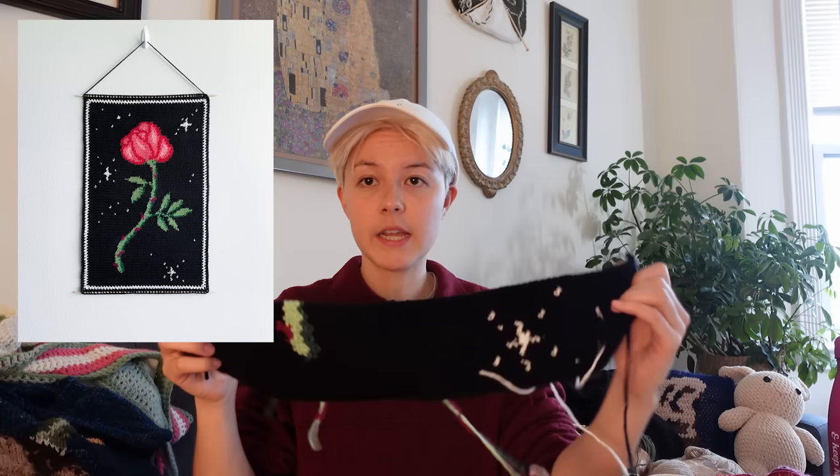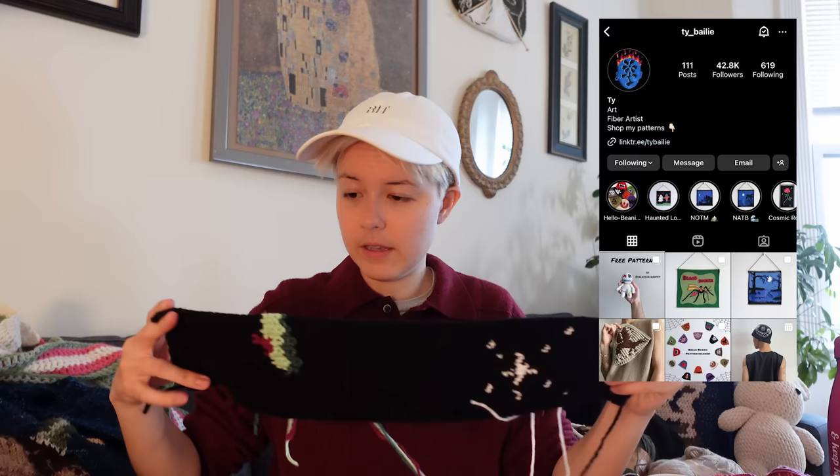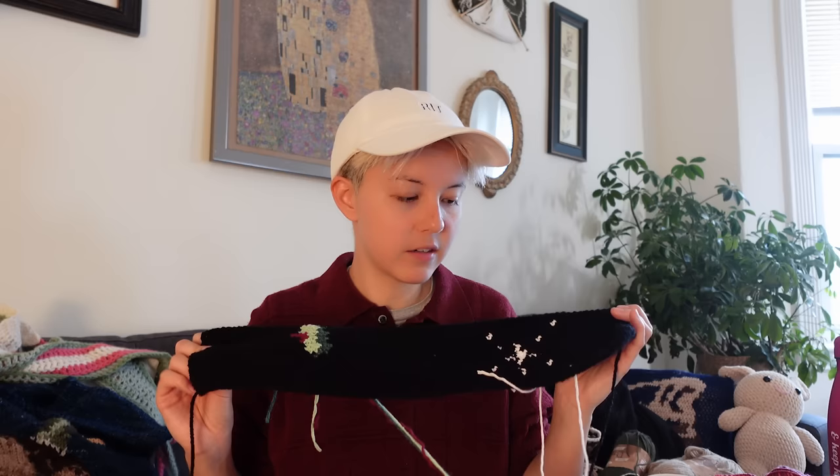It's getting too warm. Now, this one is the project that made me realize I needed to make this video because I got home last night from hanging out with a friend. And again, instead of working on any of these projects, I started a tapestry for my kitchen, which is gonna be sick, by the way. This is the Cosmic Rose Tapestry pattern by Ty Bailey. It's so cool. Yeah, I spent 45 minutes working on it last night, and then I realized I read the chart wrong and I had to rip back to like the third row. And then I spent probably another 45 minutes on it this morning, listening to Brittany Broski's podcast.